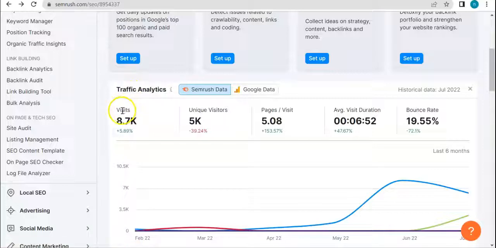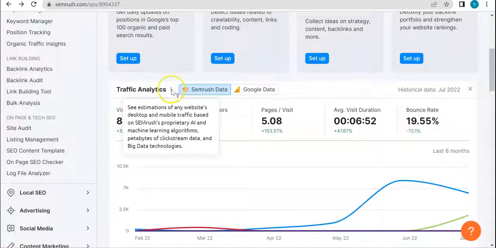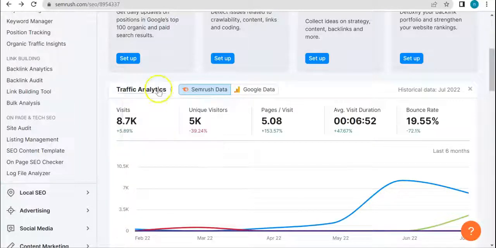So visits, estimations of any website's desktop and mobile traffic based on SEMRUSH proprietary AI. So this is what's expected. I'm currently at 8.7 thousand for July 2022. So that's a 500 gap from the previous month.